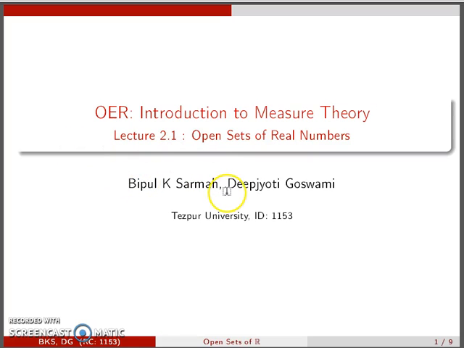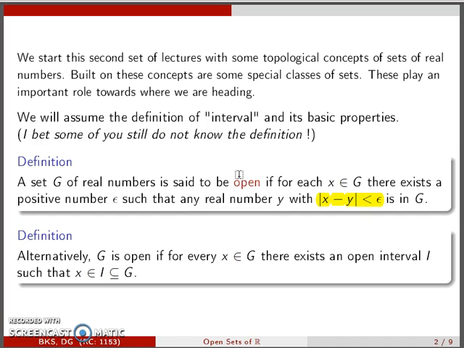And the second set of lectures will deal with sets of real numbers. So this would be open, closed, and certain special classes of sets, which will be the crux of what we are going to study later on. This lecture and henceforward will assume the definition of interval and its basic property. Do you guys really know the definition of interval? Try.